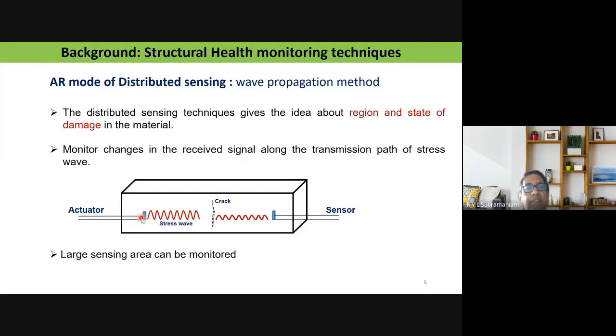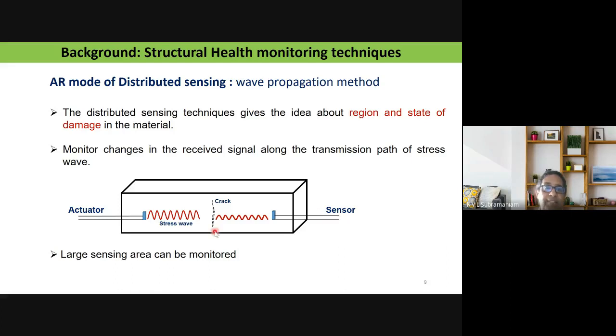So now if I have, let's say, two PZTs, one which I use as an actuator, which I hit with a voltage, would generate the stress wave into the material. And then, once the stress wave comes and hits the other PZT patch, the stress wave as it impinges on the PZT would produce a straining effect that would produce a voltage in the other PZT. And so if I can monitor the voltage across the two terminals of this sensor, which is sitting in the path of the stress wave, I can actually capture the stress wave going through.